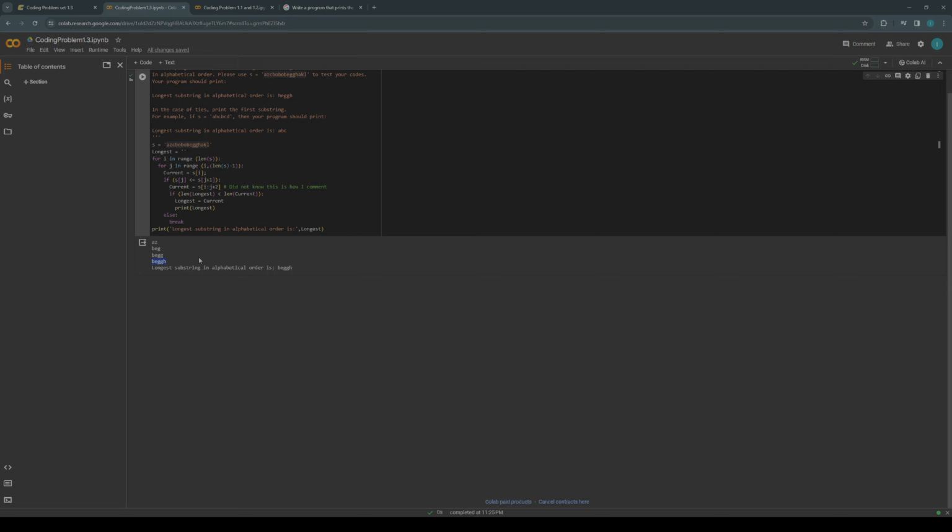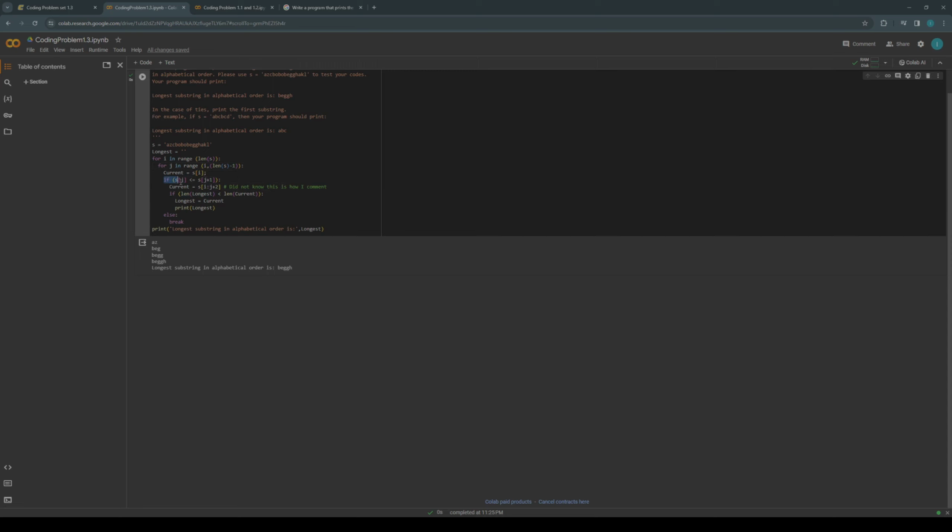Really what I'm trying to say is we have I here, which ends up being the first character in our substring. We go through our second for loop. If the character after the first character is greater than the first character, meaning that we're in alphabetical order, then we make current longer, and then we test if current is longer than longest.